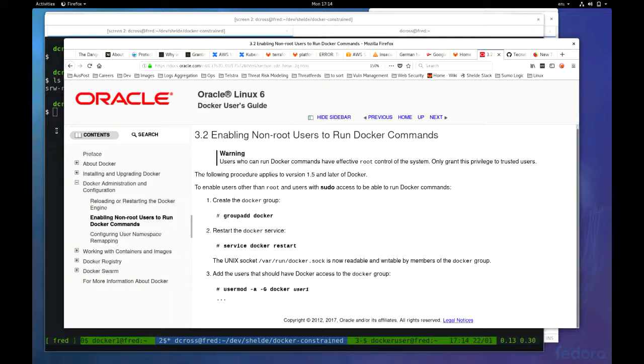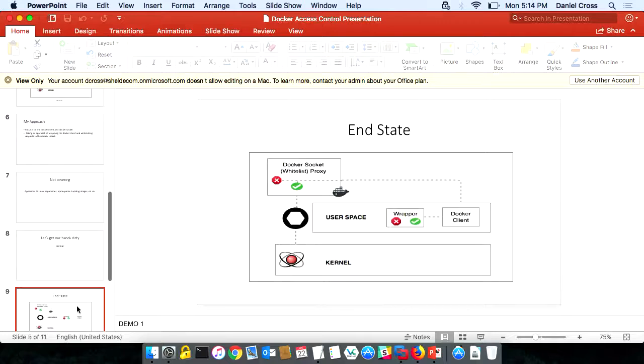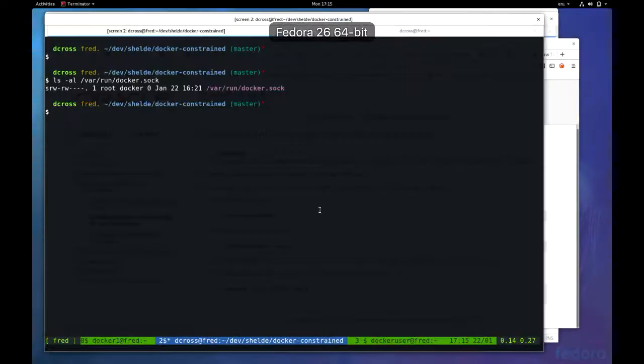So I started playing with it and doing something like this, which is pretty hacky, but it kind of works in a host where you've got some Docker containers running, and you want people to be able to do certain things, but not all things. So we're basically going to wrap the Docker client in user space, and then we're going to put a proxy in front of the socket, because that socket, if you ever want to mess around with it, just send it curl. It just accepts HTTP. So you can put HAProxy there and set up a whitelist. Hey, you don't want people to run this? That's cool. They can just see what images are there or whatever you want them to do. So I came up with something which is a bit like this.